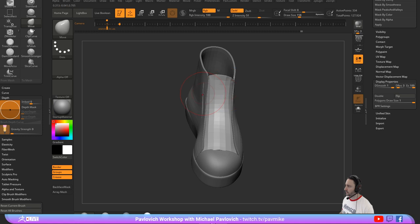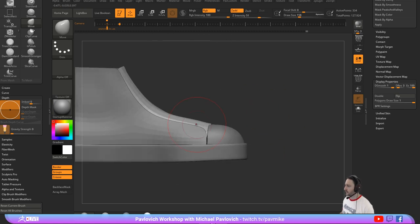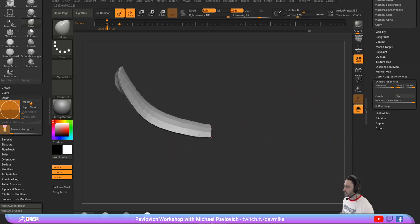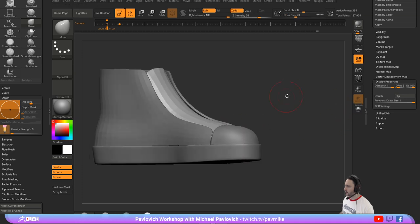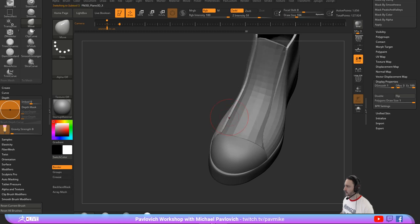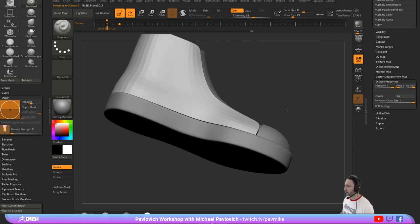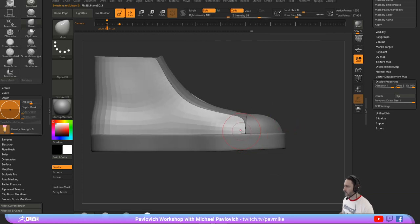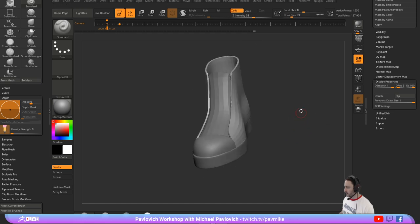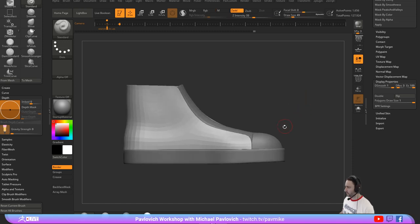So now we're moving around much fewer polygons. I don't have to go through and sculpt for days trying to get nice smooth forms. I can just use fewer polygons to do the trick for me. And then we just need to go through and do a little bit of wrinkle sculpting at the very end. And we'll Alt-tap this one over here and we'll push this down. So it's like using an envelope of polygons here to give you the nice smooth forms. And I think that's it. So now we just need to go through, and let's see.